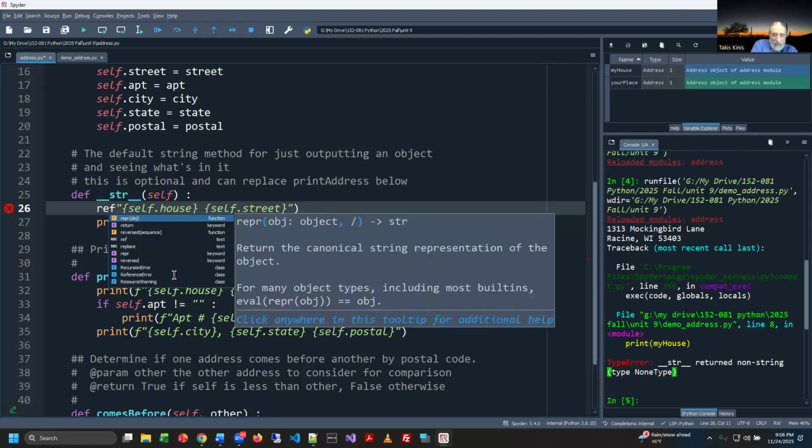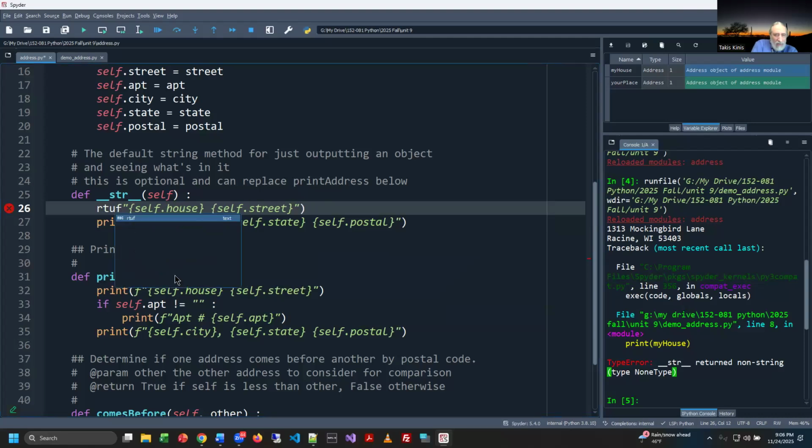So I'm just going to return. I could spell it, return. And we are going to use the F string approach here, but I'm going to throw in things like \n, and then we'll get rid of all this stuff.